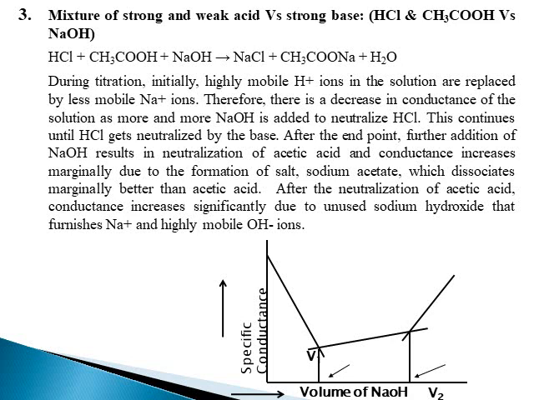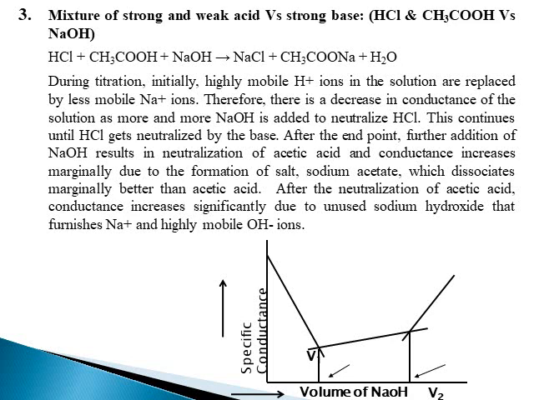So HCl is a strong acid which completely exists as ions, and the ion which is the smallest in size will give you the largest specific conductance, that is H plus, which will be continuously replaced by sodium hydroxide. Now when you continuously add sodium hydroxide, the H plus of HCl will be continuously consumed, and hence the specific conductance continuously decreases in the first case. So you can see the specific conductance value continuously decreases.